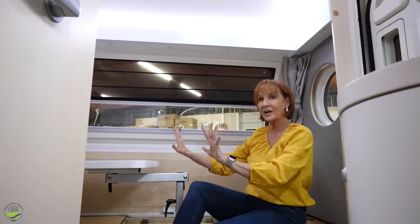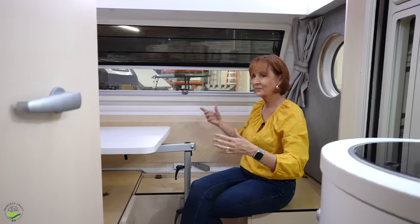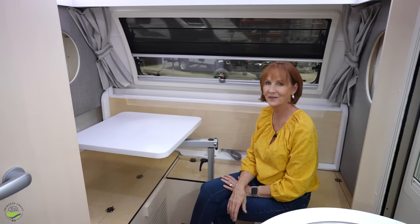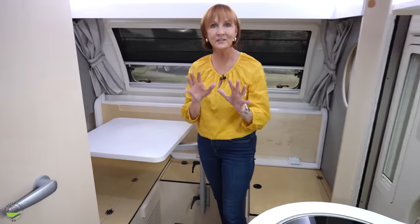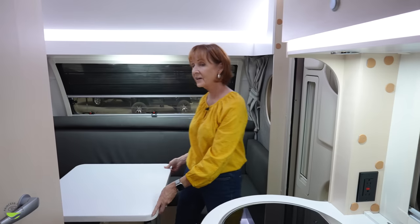Very easy to get it out of your way or to pull it up. And again, be ready for lunch or games or whatever you need. All right, we're gonna put the cushions back and we're gonna continue on. Now that I've shown you the dinette area, let's go back to the entrance. I want to show you this door.